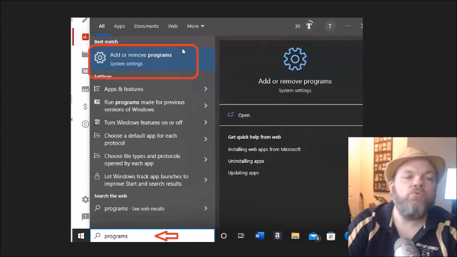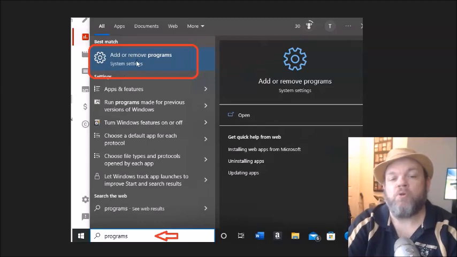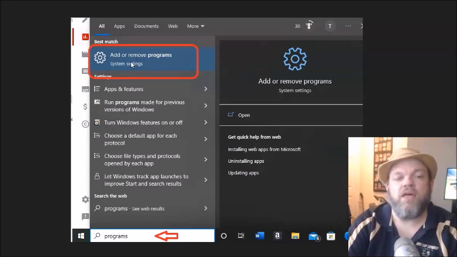So you want to remove any unnecessary programs, and there's probably some on there you don't realize. So in order to do that, like we did at the beginning, on the very bottom left where you could type something, you're going to type in programs, and it's going to bring up add or remove programs. You can also find this by going under Control Panel in your computer as well, to just go to Programs and open up Programs on like Windows 7 and Windows 8. But on Windows 10 and 11, you do Programs, you click on Add or Remove Programs.